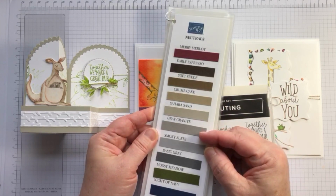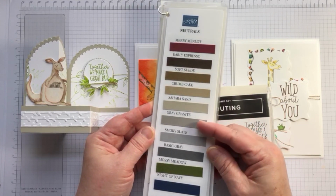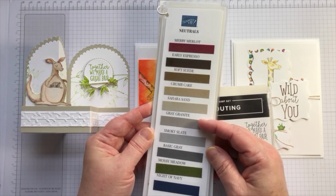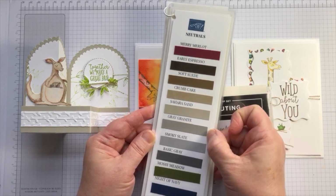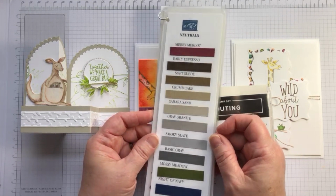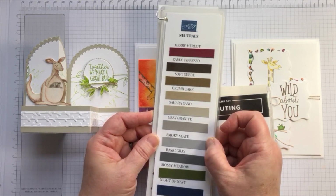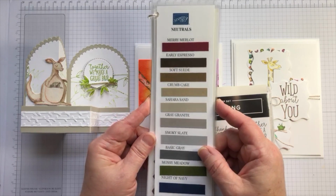Although it's harder to tell from what you're looking at right here, Gray Granite is a very warm color and Smoky Slate is a cool color. So you can use them together, but in certain ways. And I will explain that concept in my video tomorrow on my YouTube channel.